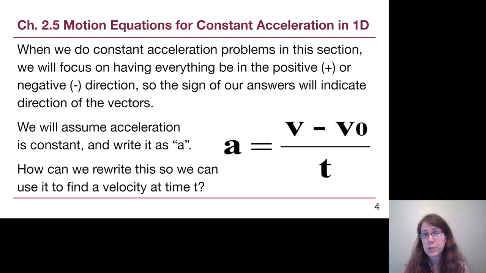When we do constant acceleration problems in this entire section, we will be focusing on paying attention to our units and our sign. But what we will also do to simplify things is by forcing ourselves to only look at situations where the acceleration is constant, we can ignore the idea of an average acceleration, the little hat or bar over the a. We end up with something that still functions the same way as the original definition of average acceleration, but it's just a little bit simpler to write out. It's like giving someone a nickname.